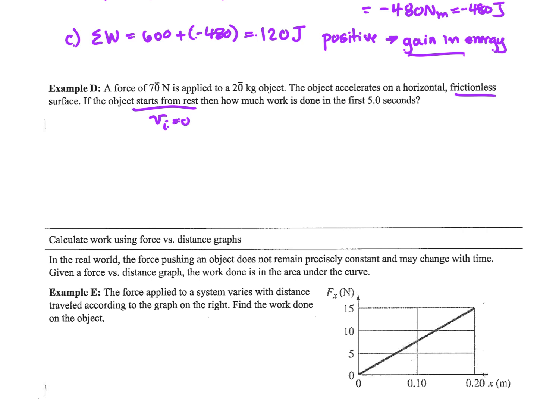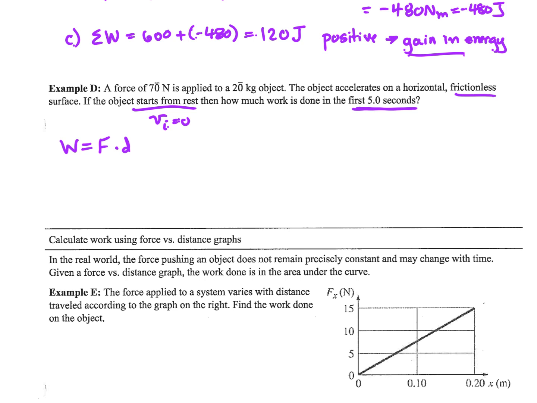Ooh, this one's interesting. So we know work is equal to force times the distance. We don't know how far though. We've got to find distance. Well, how are we going to find distance? We've got an initial velocity, we've got a time, and we need to know what the acceleration is, don't we? Or the distance. What is the acceleration going to be? We don't know the acceleration. What do we know?